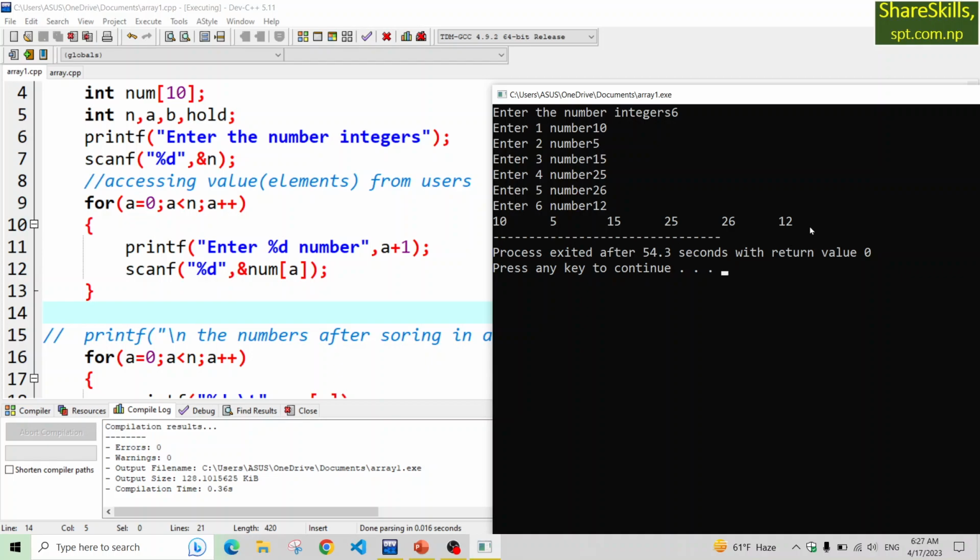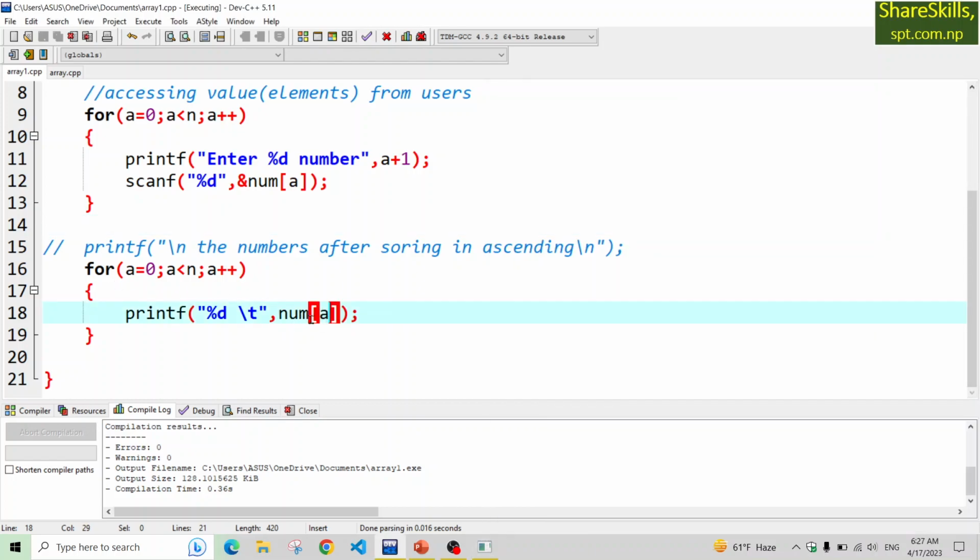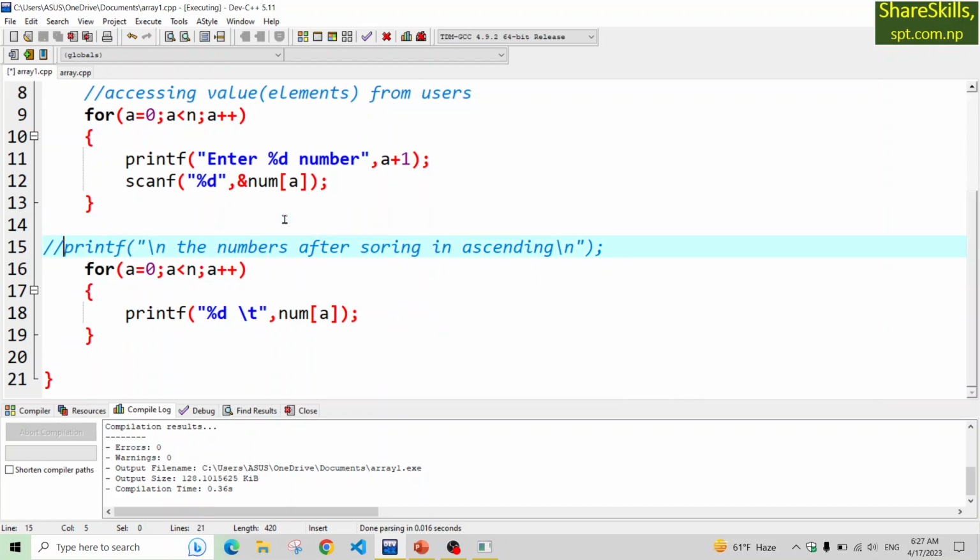It will be printed as it is, because I have given it just to print by indexing. This is called indexing.